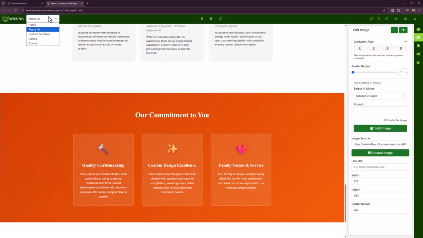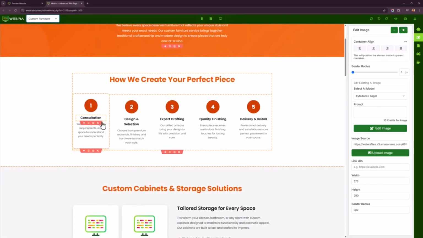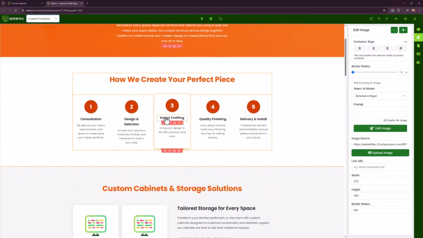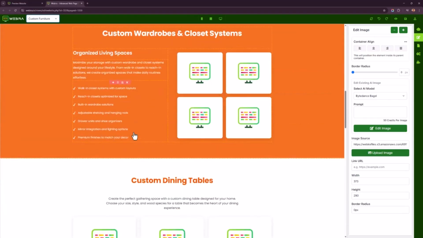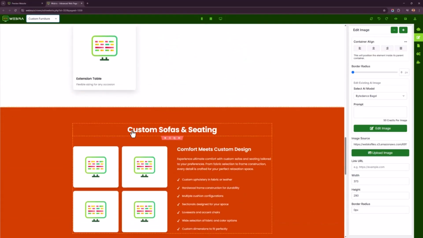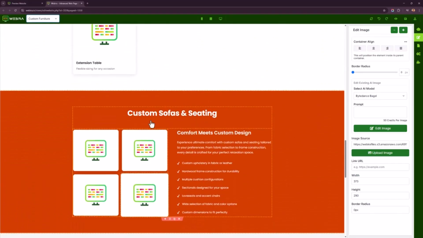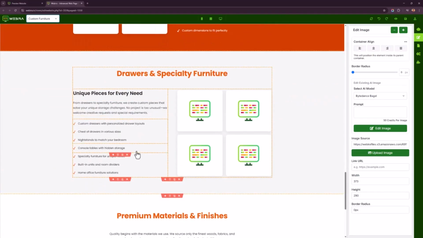Now let's take a look at another section, custom furniture. And there we have it. It gives you a complete set of copies written for you. Everything is all done. Right now it's generating the image, gonna take a few seconds. We'll scroll down, and by the time we come back up, they should be done. You can see the sections are so well written, like everything you would imagine seeing on a furniture site that specializes in custom furniture, right?